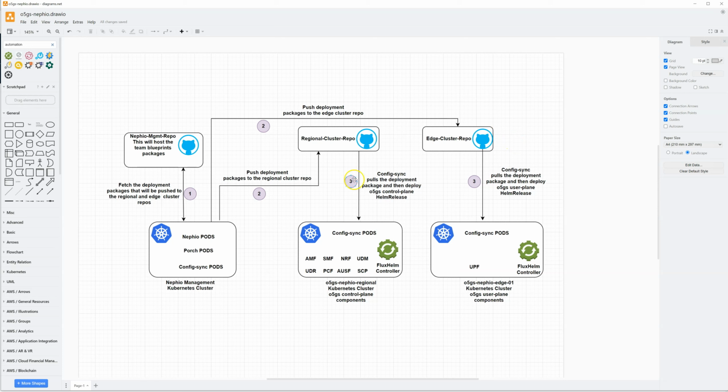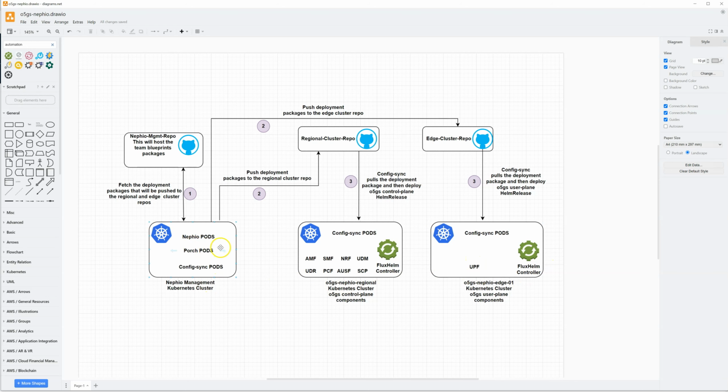So like I said, I'm taking a baby step, and I'm trying to see how I can deploy Open5GS, and to see how it can be done. But I will not be using an operator. Instead, I'll be making use of the Flux Helm release controller and the Helm source controller to actually deploy the Helm charts in this cluster.